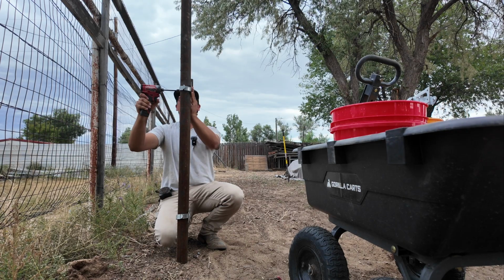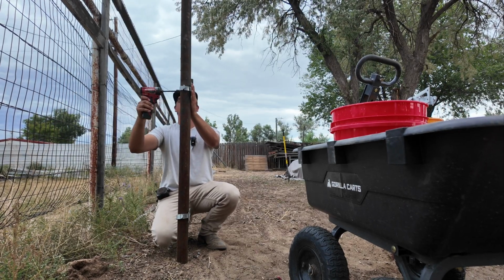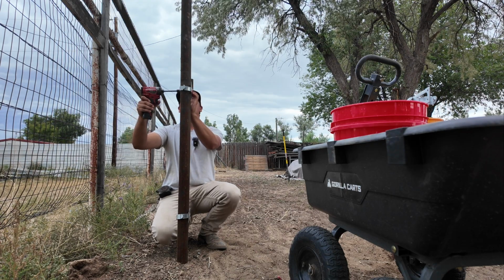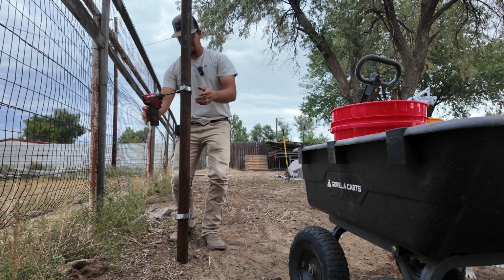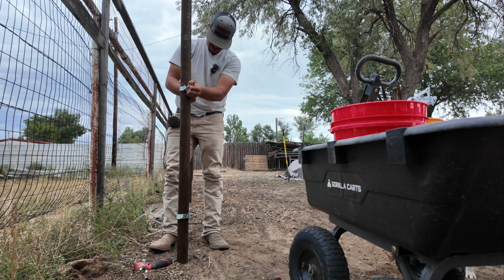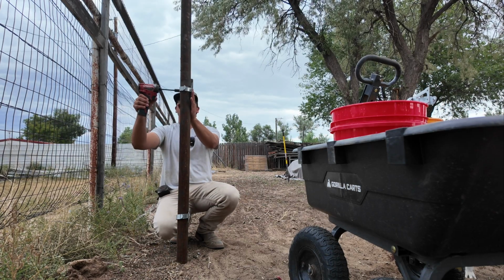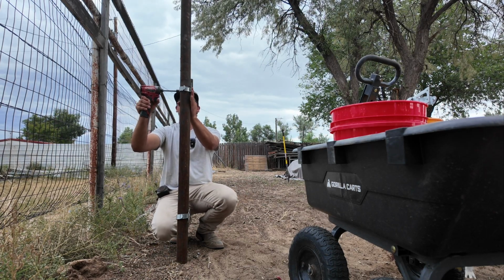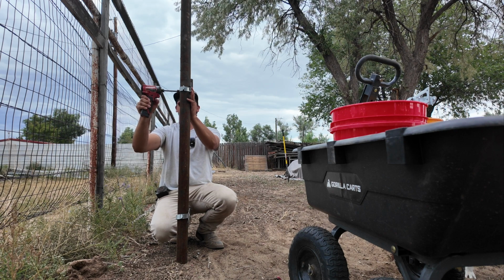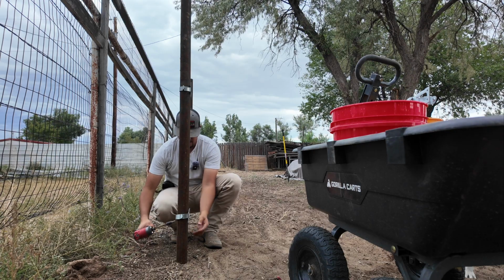These things wiggle a lot while you're running the impact. That one kind of went up too high. There we go. So I gotta look down the fence to see if they're gonna be straight as I'm running the impact.